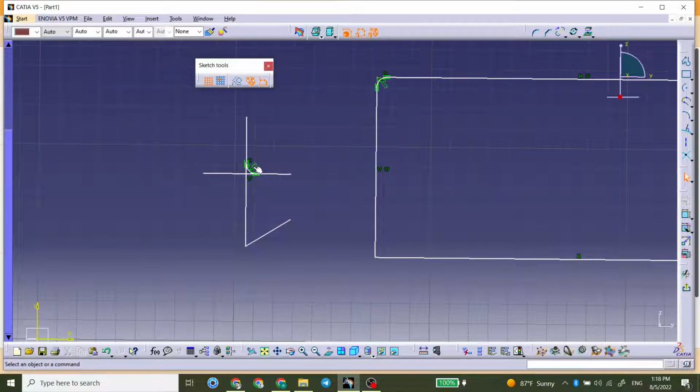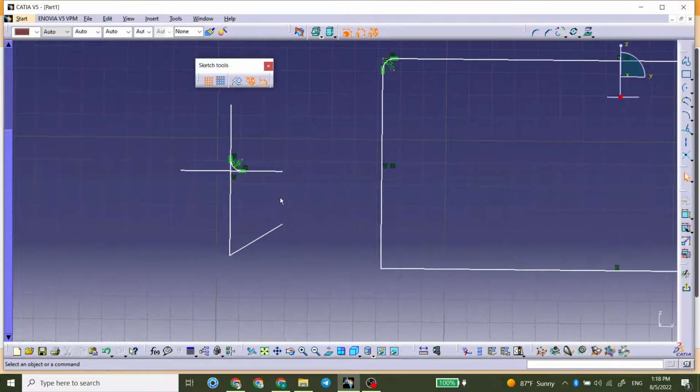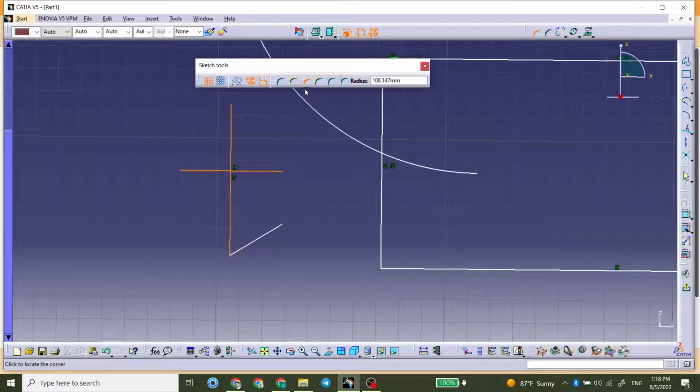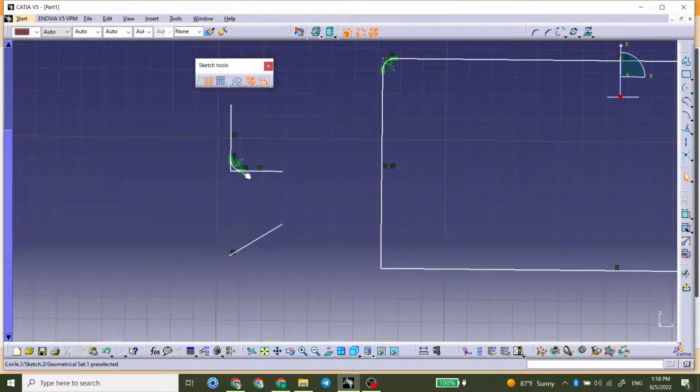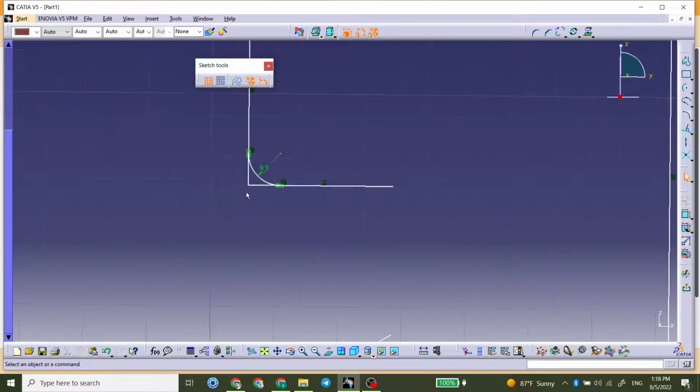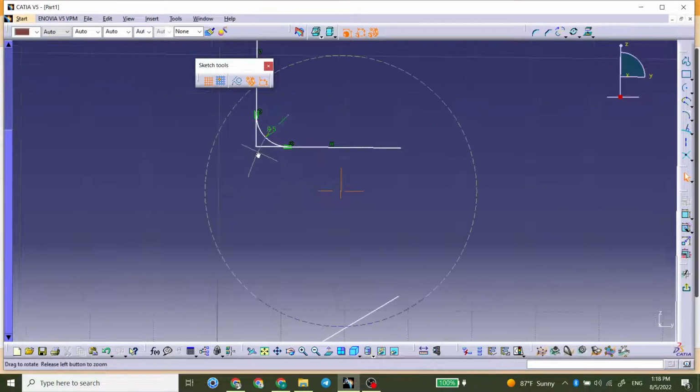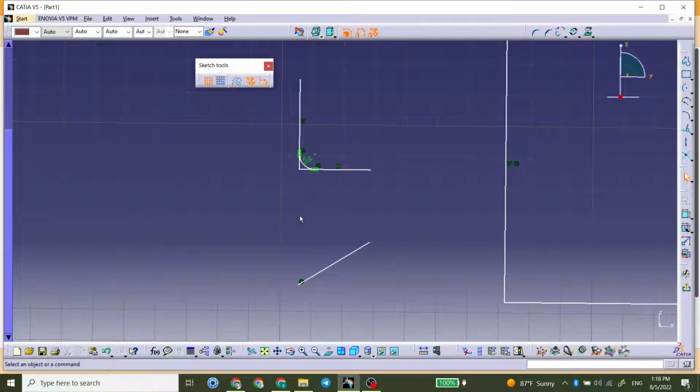For example, here, Control Z. But if you make it like this one, it's going to trim the unwanted lines, like this. We have these lines, but we do not have any extrapolation of them. So that is the main difference between those two.